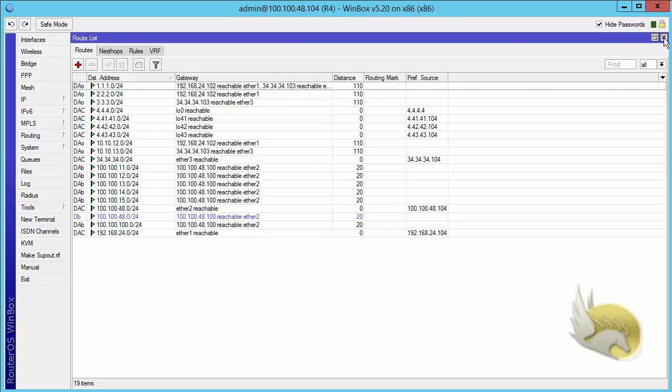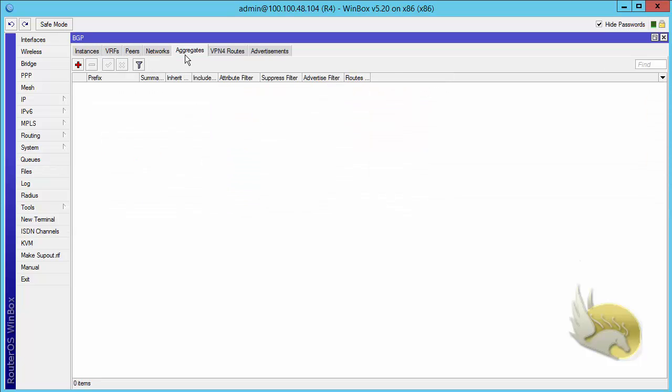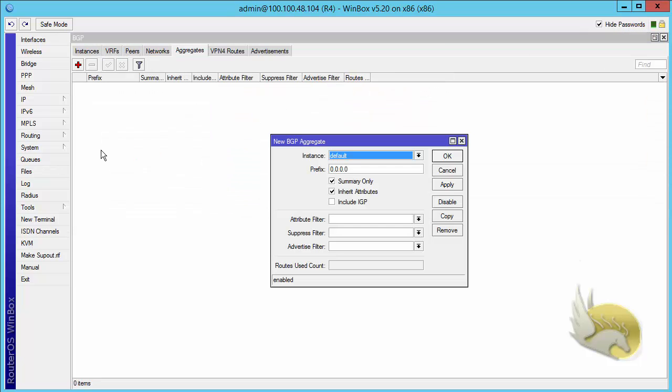Now, I go back here and go to aggregates, click on plus, and add a prefix here. And this prefix is going to be, for example, 10.10.0.0/16, and by this I mean to remove 10.10.12 and 10.10.13 from this advertisement.